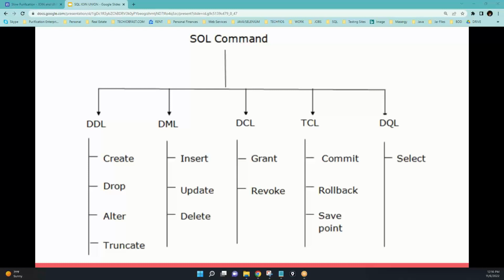If they say, how would you change something that you have committed? You can still change it. If you made a commitment, you can still change it. The way to do that is called rollback. This rollback command is going to revert back to how it was one step before. Now you can also go 2 steps before or 3 steps before. You will see this kind of thing come up when we write our Java code for automation.